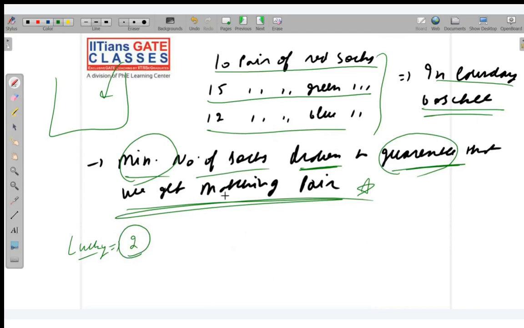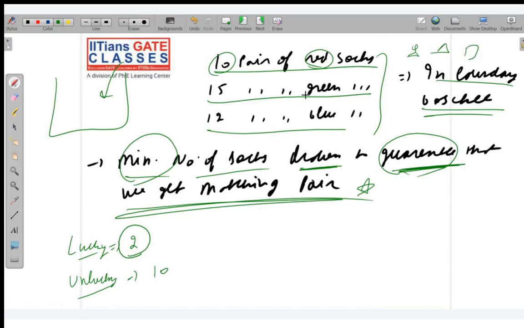But because we want to guarantee, you will consider yourself the most unlucky person on this earth. So what you will do? See this. Now 10 pairs of red socks. So you will pick 10 socks, and each of them will be from a different pair. Are you getting it? I have said 10 pairs of red socks, so obviously all of them are different. I have not used the word identical. Please try to focus here. I have not used the word identical. So red socks means on one pair you have a drawing like this, on another pair you are drawing like this, another pair like this, and so on. All the pairs are different.